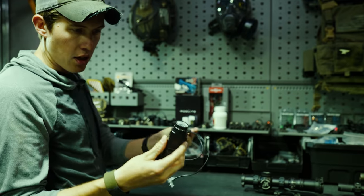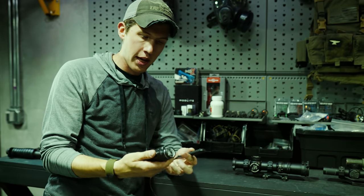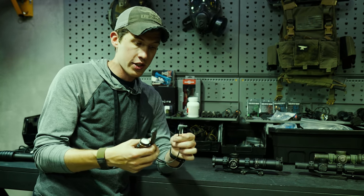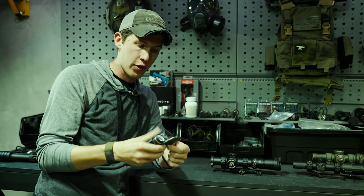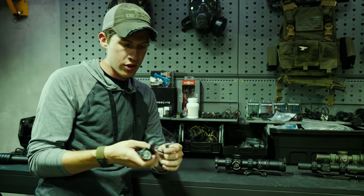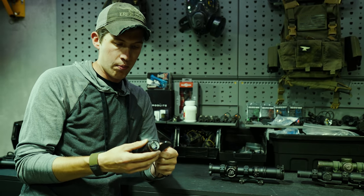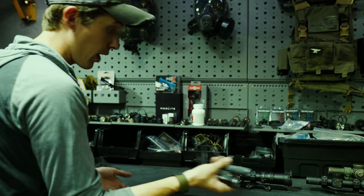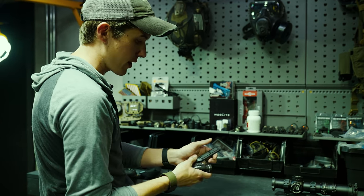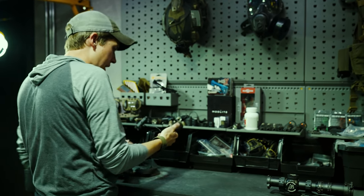So like this is a TLR, this is a good example. We don't sell this, but we wanted to play with it. So we got the TLR1 rifle light combo, which comes with a switch, which out of the box actually comes with an Insight switch as well for the dual pad. So that's really cool as far as a budget setup. And then you can run that into a DBAL-I2 or something budget-ish, or even a PEQ-2. And then you can activate your white light, and you can activate the laser out of the box, which is pretty cool for a commercial light.